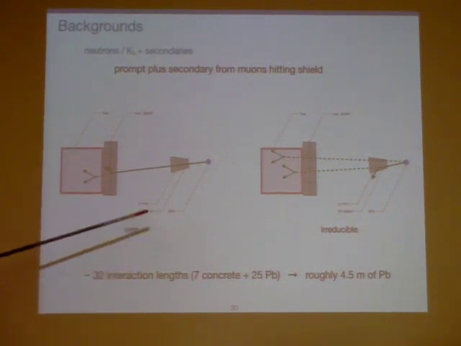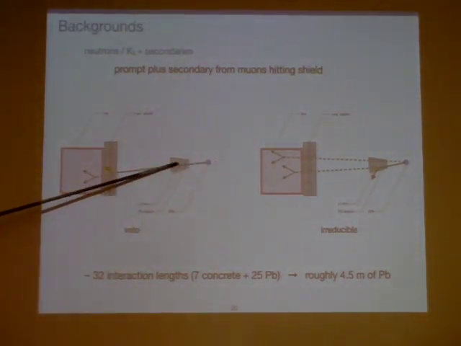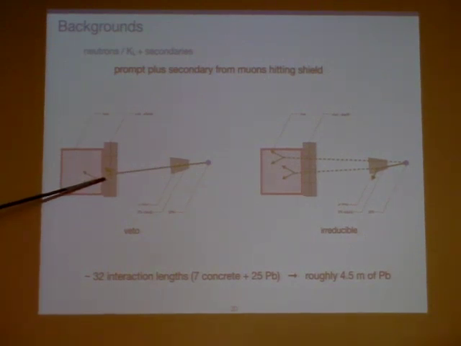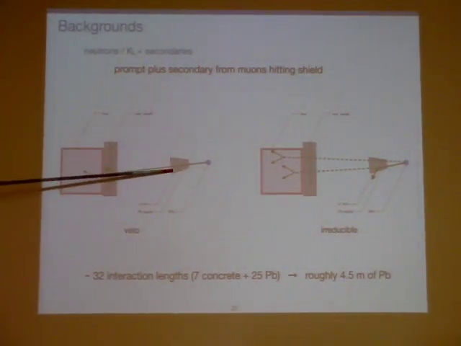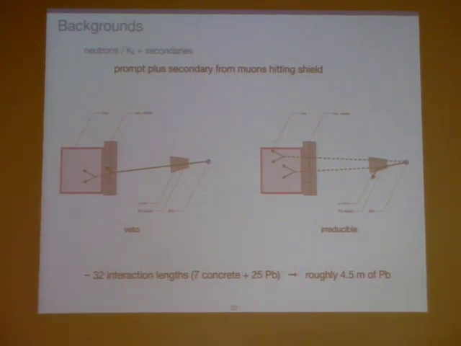There is a reducible background where muons will go all the way through the lead shield, they don't care. They may hit the concrete, create some K-longs, create some neutrons, and these things provide backgrounds for you. This is why we have an active muon veto inside the shield, where you're trying to tag the events where the muon passed through. You say, okay, this one had a muon in it, so if you see something in the detector over here, this is probably a secondary from this primary muon.